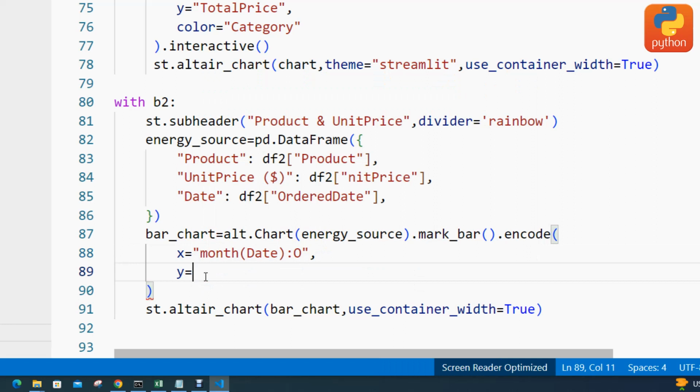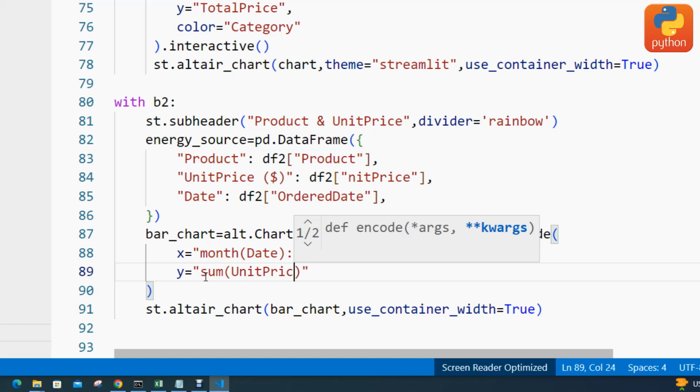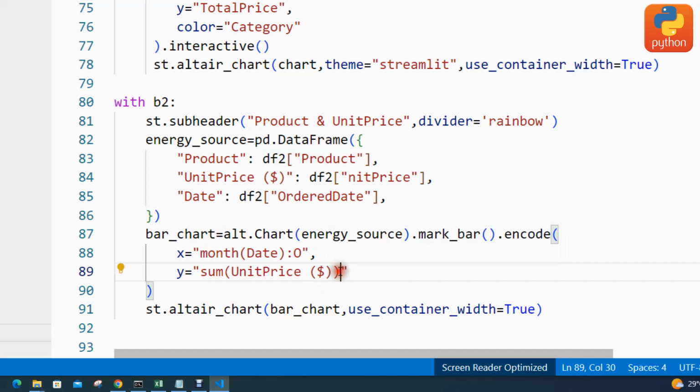So y equal to sum built-in function, we just sum what, unit price. Okay, and then space in terms of USD dollar. Okay, and then just come to write what, Q, okay, like this, capital letter.